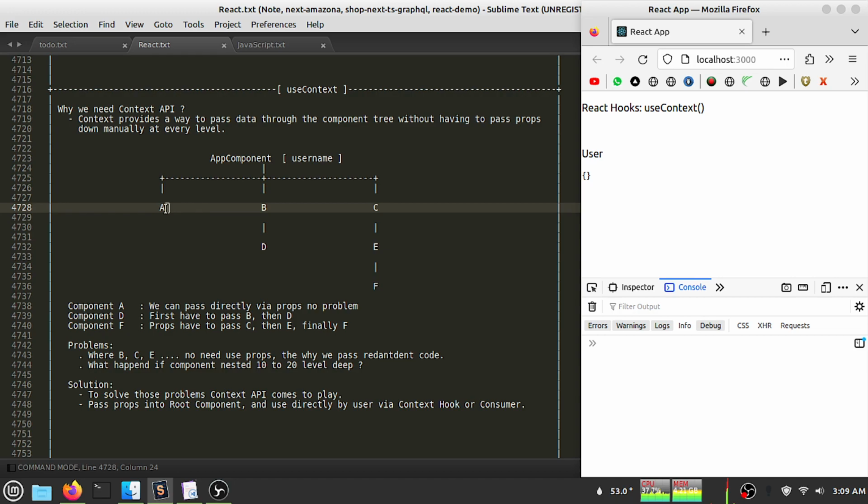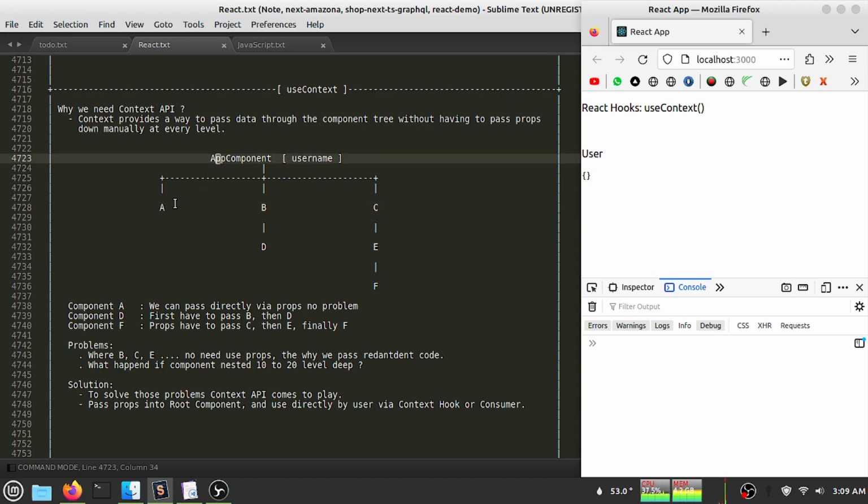If I have one component inside my root component, then we can easily pass data from child component to parent component, or from parent component to child component. We saw how we can pass data between parent to child or child to parent in our useState hook example. So this is the scenario where we can use useState hook, no doubt.